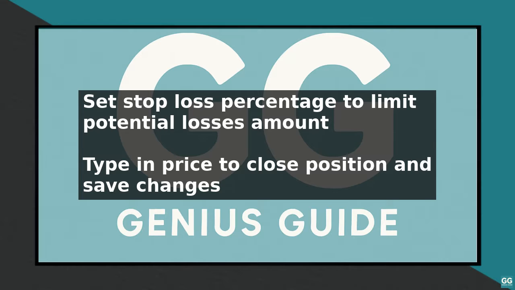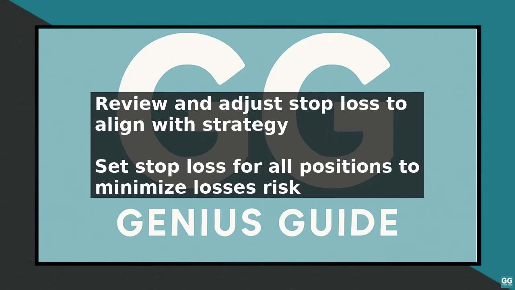Best practices for setting a stop loss on Etoro include setting a stop loss that is based on your risk tolerance and market analysis. Avoid setting a stop loss that is too tight, as this can result in your position being closed prematurely. Also, make sure to set a stop loss for all your open positions to minimize potential losses.